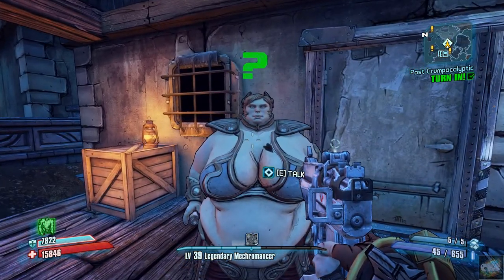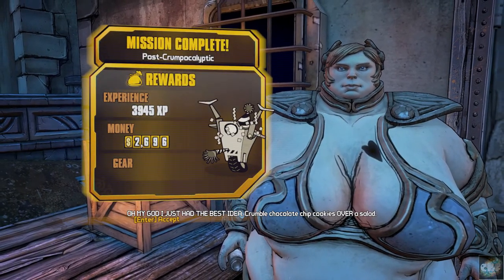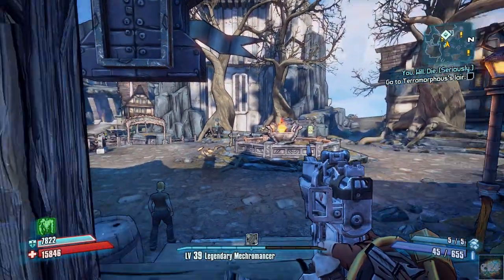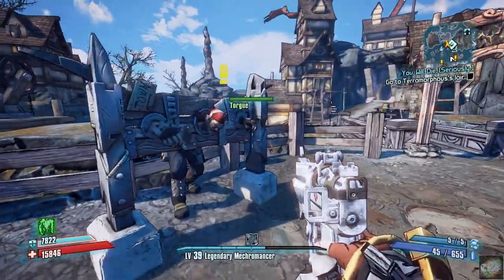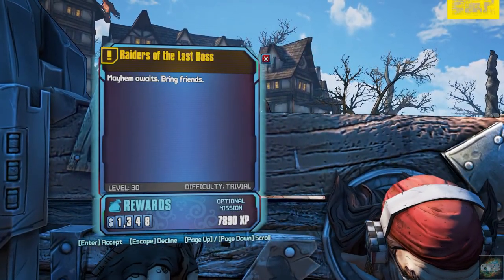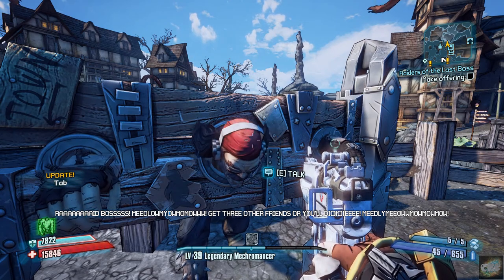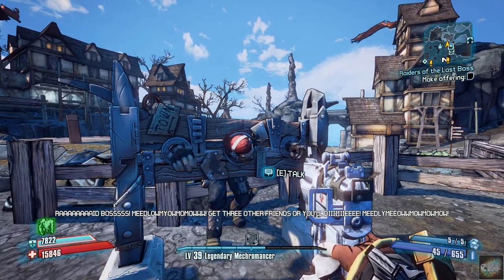Hi, Ellie. How you doing, girl? All right. Oh my god, I just had the best idea! Crumble chocolate chip cookies over a salad. Whatever floats your boat, oh, kid. Oh, boy. All right, there's that. All right, let's see what old Goofball has over here. Torg, what do you say? Get booked! Mayhem awaits Raiders of the Last Boss. Oh god, I think I remember this. Raid boss! Meow, meow, meow, meow, meow! Get three other friends or you'll die! Meow, meow, meow, meow, yeah.